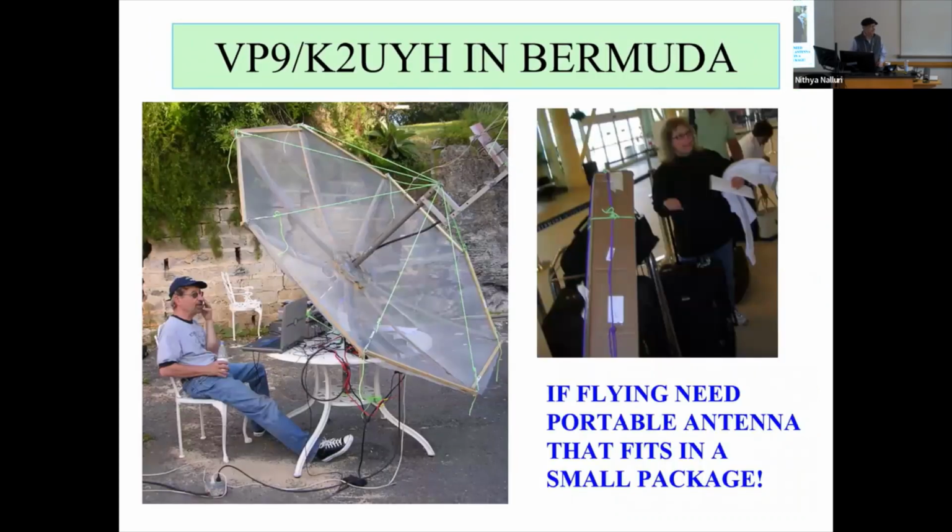And I even got involved with this. This shows me right over here when I was operating in Bermuda. My approach was not to use a Yagi, but to use a stressed dish, which I've always been involved with since high school. So that's a small stressed dish that I used where I was in the parking lot behind the hotel near their motor scooter building. This is just a thing to hold umbrellas. So that's where I put my antenna up, and this is the antenna. The whole thing was carry-on type luggage.